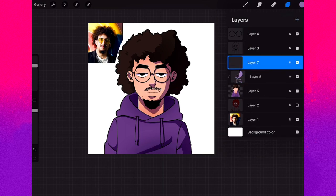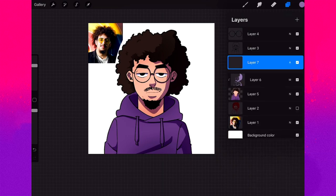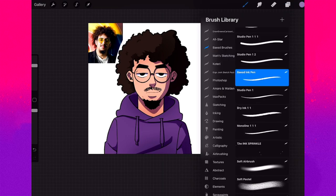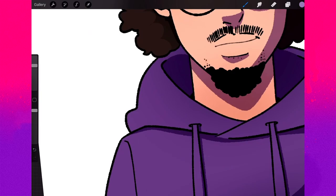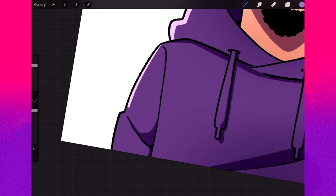Make a new layer above that. Put that one on add. And you can keep the same color or you can change it. I usually use the same color. And then everything on the left side, I'm going to hit it with the highlight. Boom. Boom, boom, boom, boom, boom.